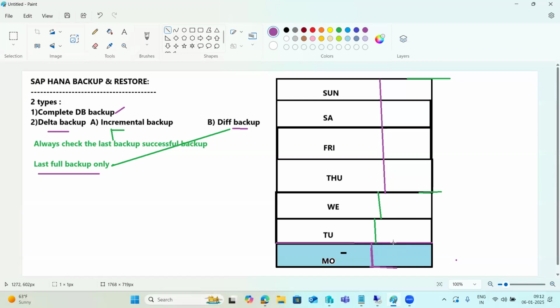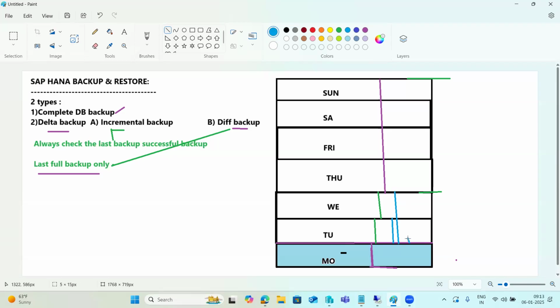Then from Monday till Tuesday, whatever data we received will be backed up, right? When you are taking it on Wednesday, it won't check the last backup, it will check the last full backup. The last full backup happened on Monday. So the Tuesday and Wednesday data, from Monday onwards, will be backed up.